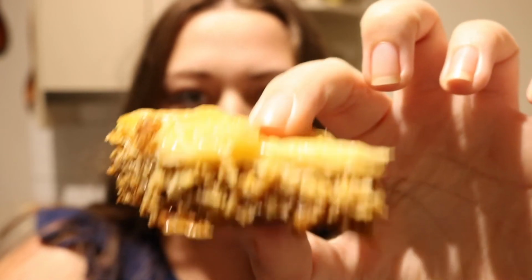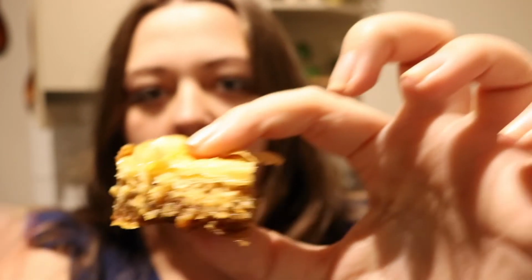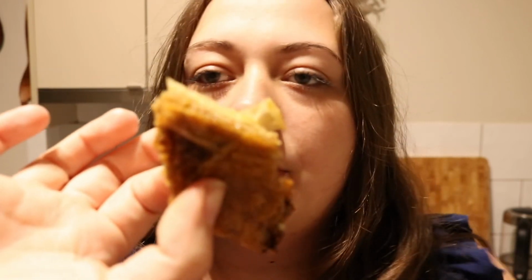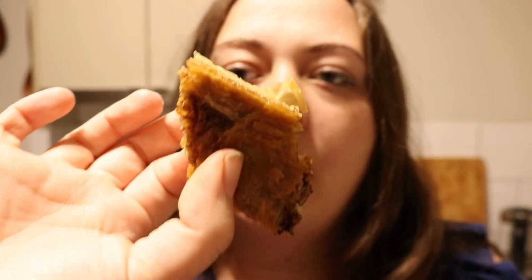So that is what it looks like. It's definitely thick, it's so sticky, but baklava is sticky. Oh, and the bottom as well. It wasn't as dark as I thought it would get. It's definitely darker than the top. So I'm happy with that. I'm very happy with that. So let's try.